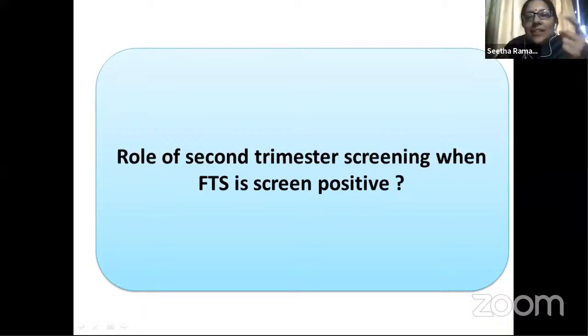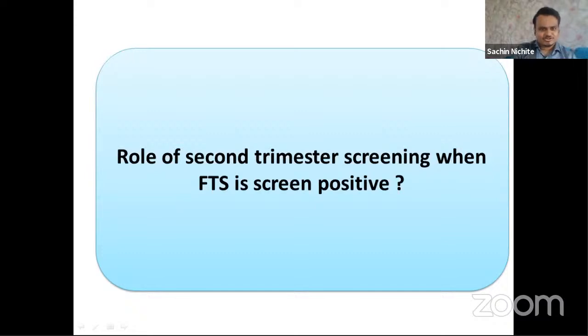Can I just add in here, saying that what Pratima said is absolutely true, in the sense that if the first trimester has been done properly, when you do the second trimester, the a priori risk will change, in that you have to take that into account before you report the second trimester screening. But if it's not done, I mean, if you're not happy with the report, then it's a different ball game. But if you're going to consider that, that will change the a priori risk, and you have to incorporate that when you're reporting the second trimester screening results.